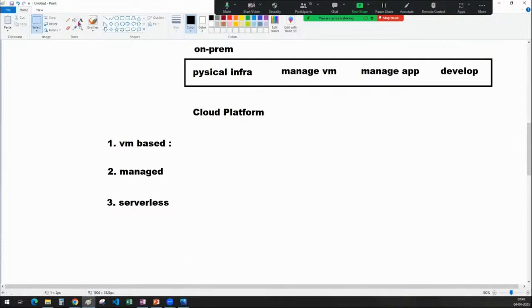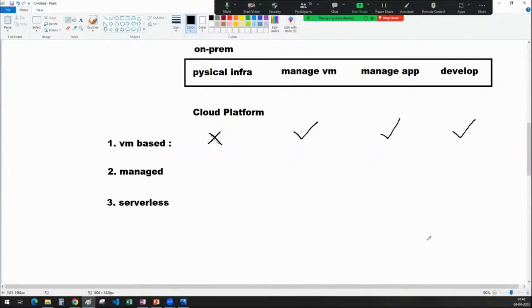In VM based, you need not manage the physical infrastructure, because the physical infrastructure will be provided to you in the form of a virtual machine in the cloud platform. But you have to manage the configuration for the virtual machine. You have to manage your application platform as well as development.